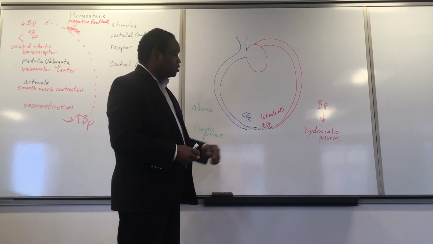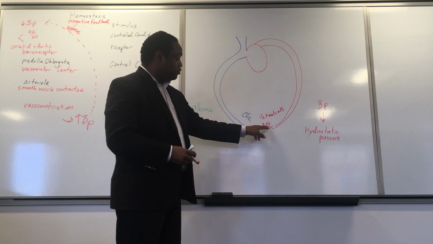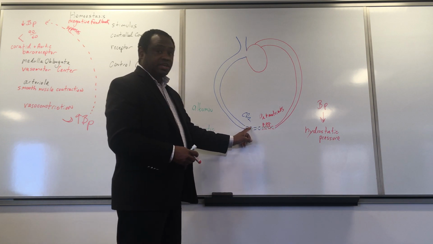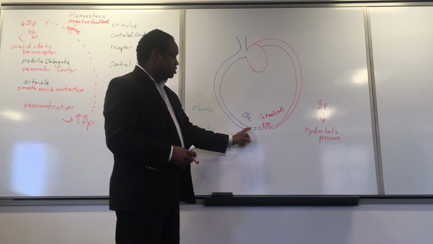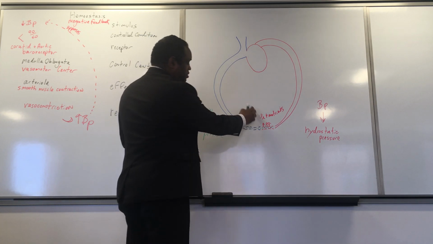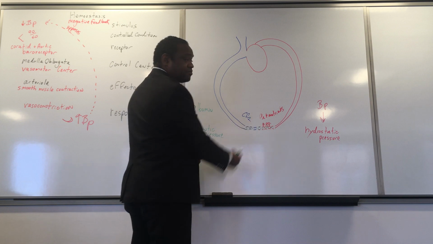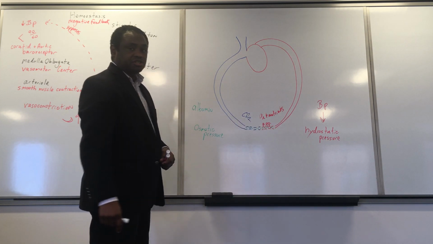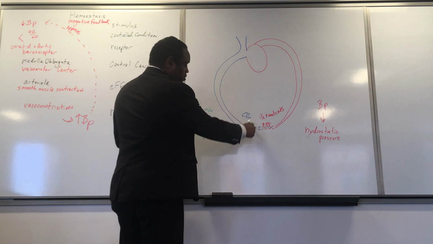And so that's what we have on the venous end. On the arterial end, we had a hypotonic solution. But on the venous end, we have a hypertonic solution. And then we have all this water out here in the tissue that came from the arterial end. So now where is that water going to go that's in that tissue? All that water is going to go where?